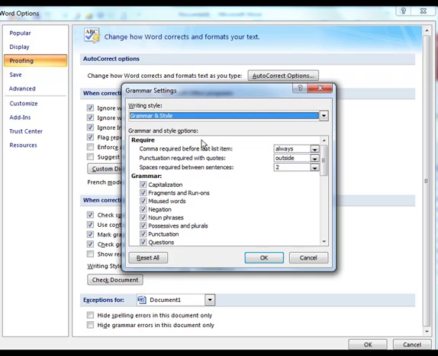Punctuation required for quotes: it's always outside the quotes. The punctuation for quotes in APA, because the quotes are always used for direct quotes only, then if you checked out my citation video, you know that at the end of the quote you need to have some kind of page number, or some kind of citation information, and the period goes after all of that.